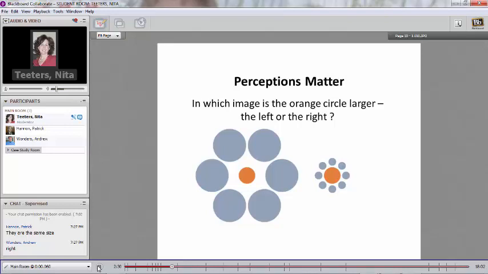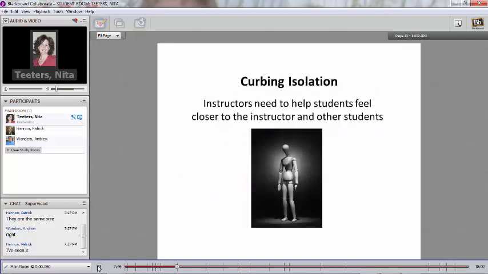Probably both of you have been in education long enough to have seen these before. Again, just sort of a reminder that perceptions matter, and sometimes we see something one way and it's really not the way it seems. Patrick, you've seen that illusion? That's awesome. I actually recently saw those on a show called Brain Games. I don't know if you guys ever watched that. We have a couple of teenagers in our house, and really, really fun show to watch.